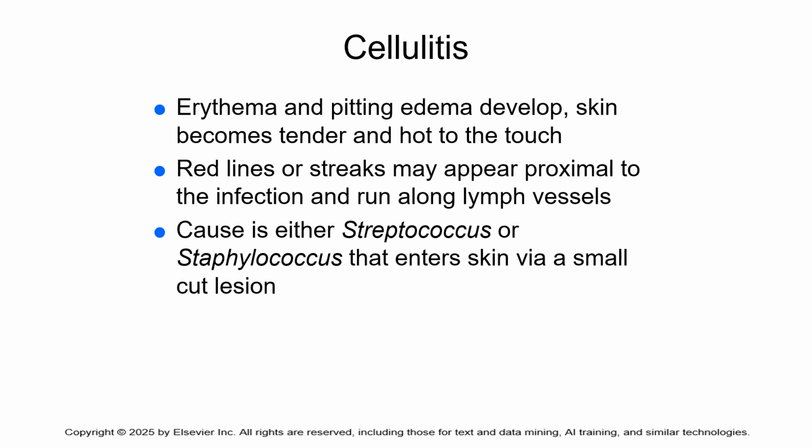Usually, they'll have redness, erythema. They'll have edema that you can visually see. But if you put your thumb in this tissue and press a little bit, it would leave an indentation when you removed it. The skin is tender. It usually is swollen looking. It's warm to the touch and usually pretty distinctively warm. The red lines and streakings may be more of an infection sign there.